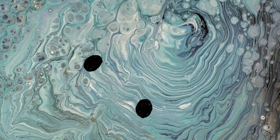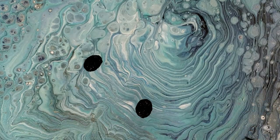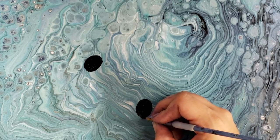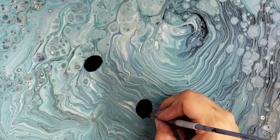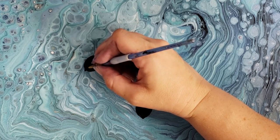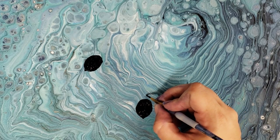I like to not make them too big because we don't want to detract from the painting, we just want to add to it. Make sure it is really filled in. Now we're going to start with the tail — I like to just add a little point to the end of the body. These are just silhouettes of the turtle.